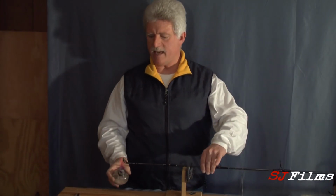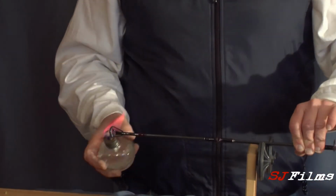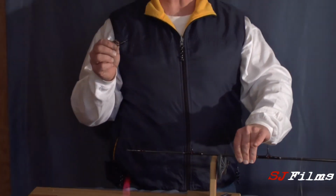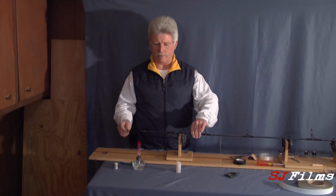You're going to heat this tip top ever so slightly. I can't stress enough, you just want to heat it a little bit at a time until you can pull this tip top off. Eventually that glue will get hot to a certain point and this will come off. If the tip was put on with 5-minute epoxy, you're going to have to use a little more heat. They're a little tougher to come off.